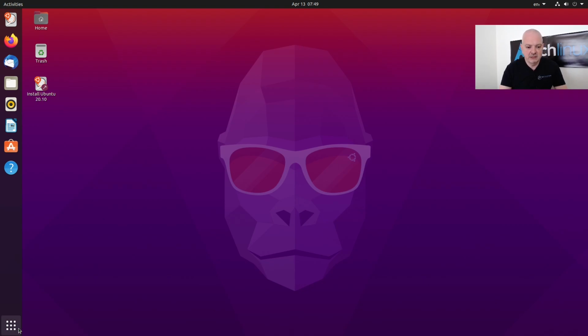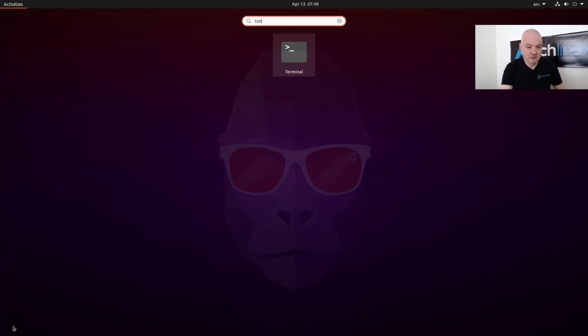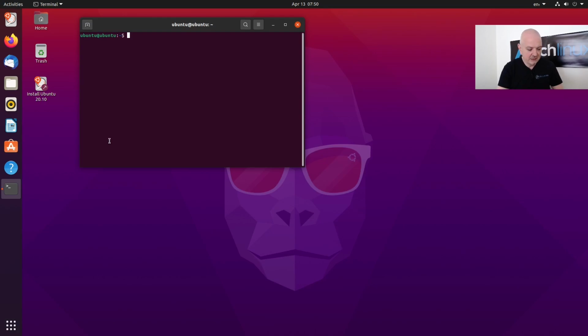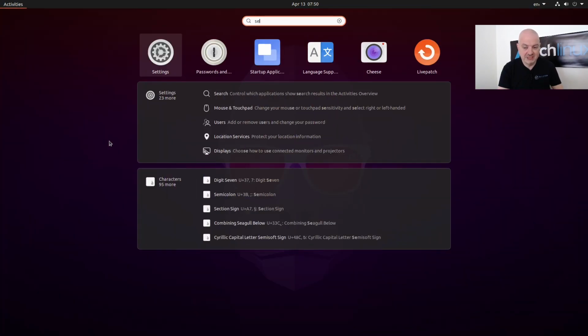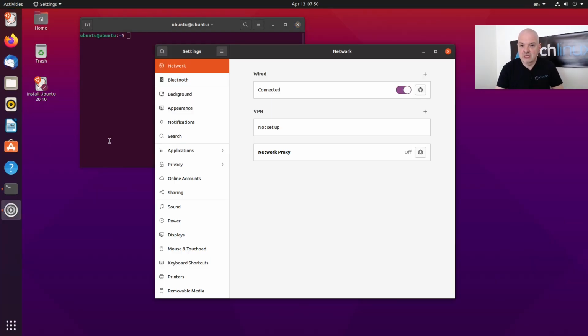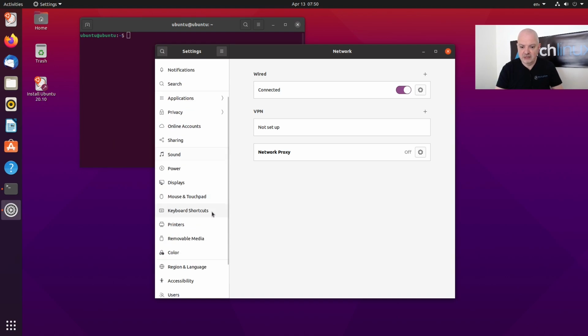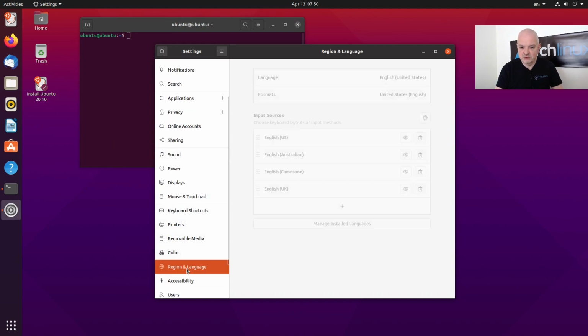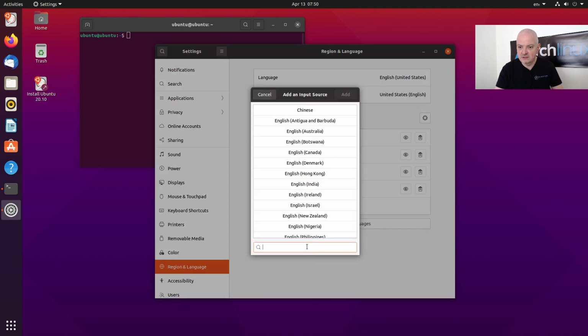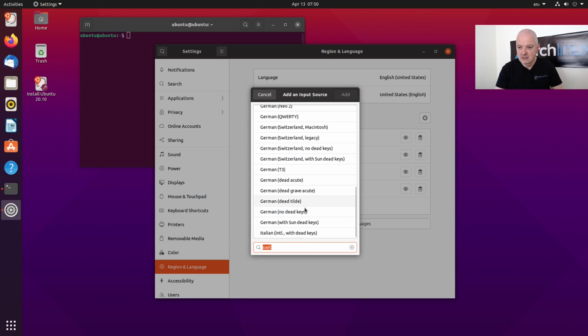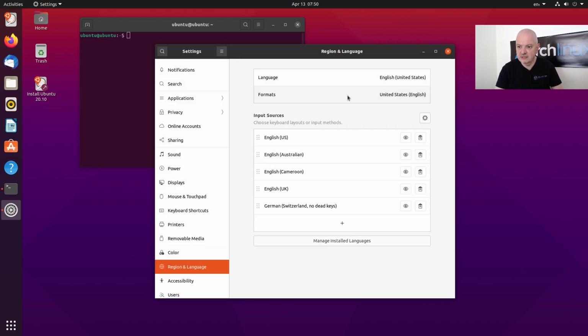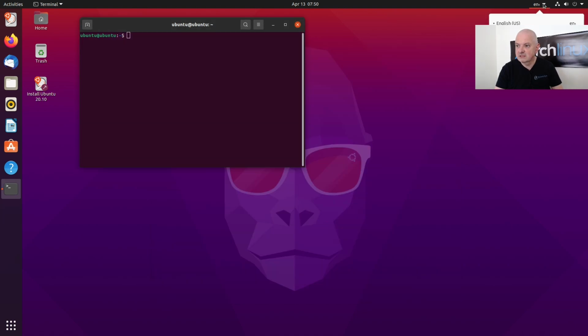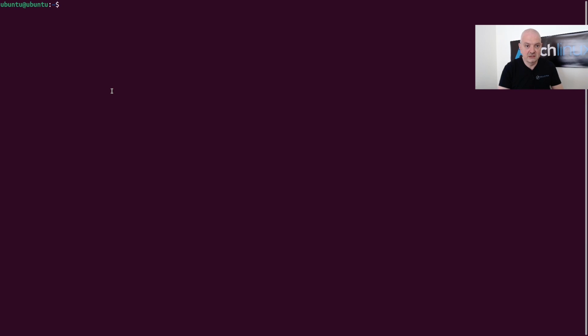So I would say, let's go ahead and open up here our terminal. And let me actually also first open up the settings because I need to set here my keyboard layout. So let me go here to region and language, and I'm going to add here the Swiss keyboard. So I'm just going to type in here Switzerland, and I'm going to select this one here with no keys and click add. There you go. So I can select the keyboard from here, and now I can go full screen and increase the font sizes.